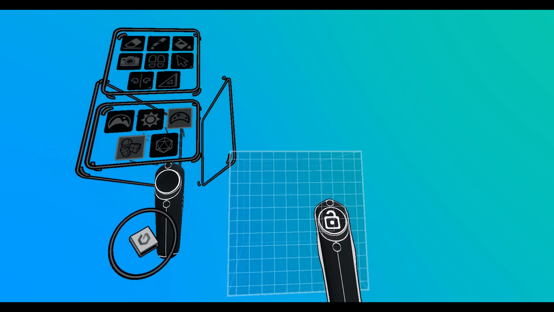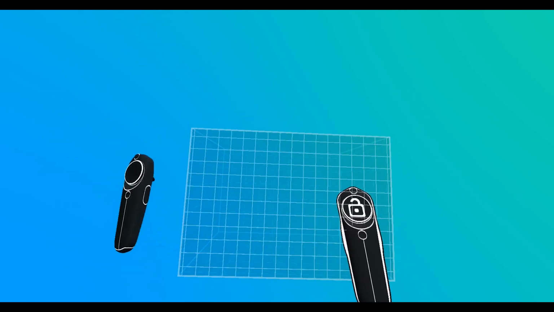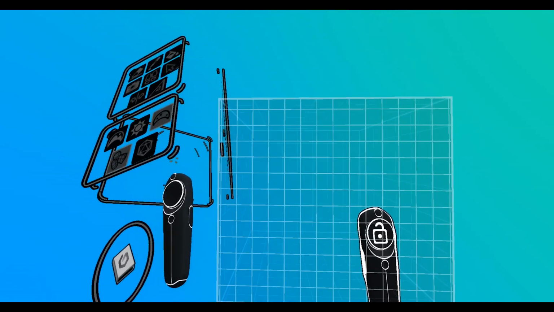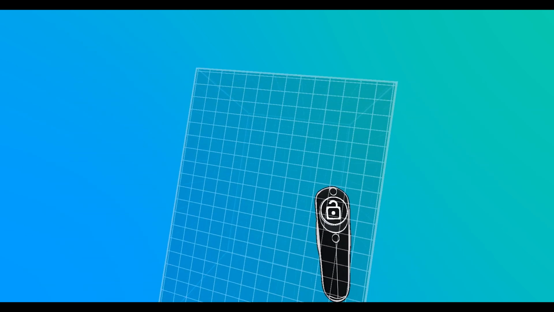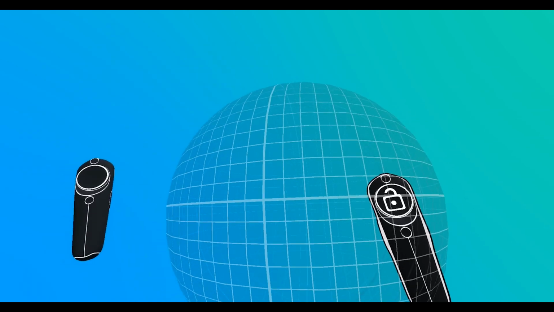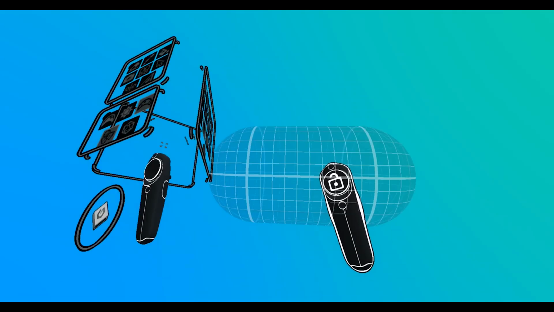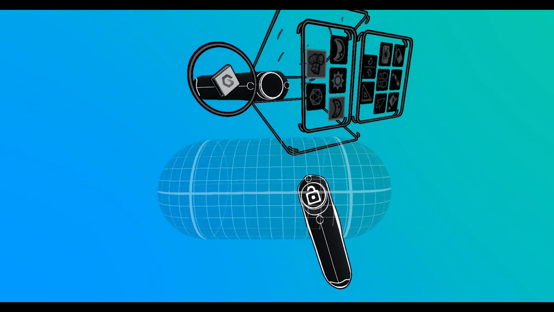To reshape the guide, grip it with one controller and with the other controller, click the grip button near the surface that you want to grab and you will see it highlighted. Then press and hold that controller's grip button and reshape the guide. The sphere guide can only be resized to be smaller or larger. The cube guide can be reshaped from its 6 sides. The capsule guide can be reshaped from 3 sides.